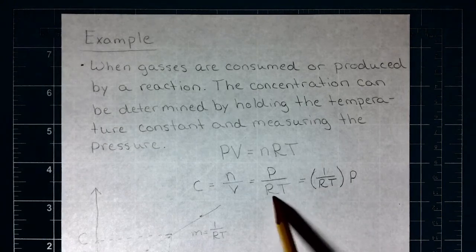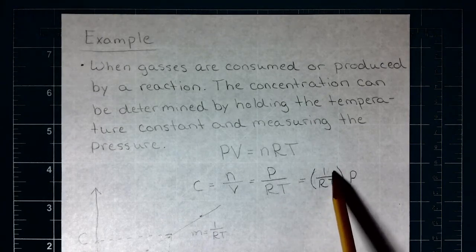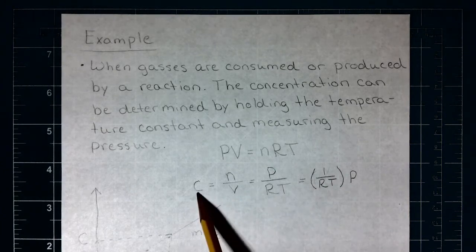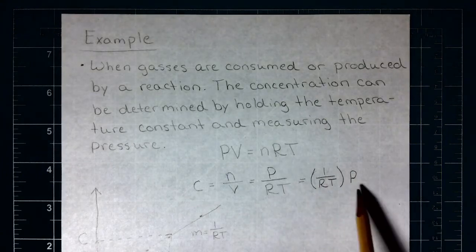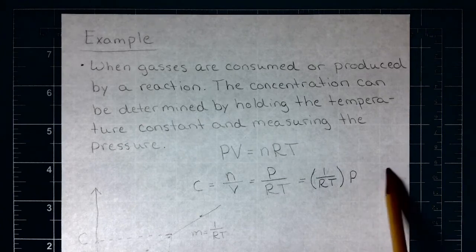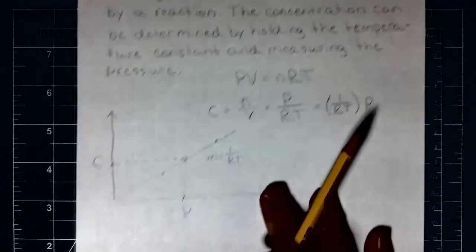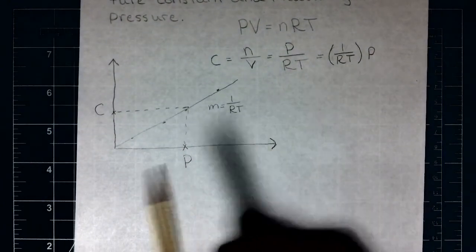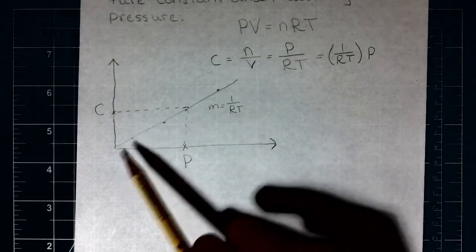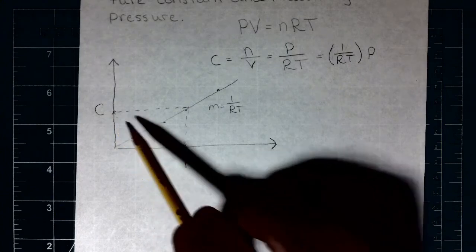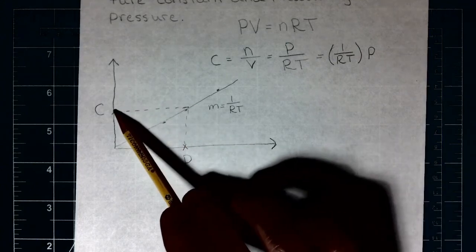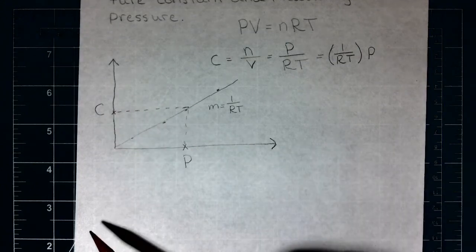The gas law constant is obviously a constant. We said we're going to hold the temperature constant, so this is going to equal 1 over RT times P, and now we have our linear relationship where C is Y, this is going to be our slope, P would stand in for X, and then we would get an intercept of 0. And again, we can graph this out just as we would expect. We're going to get a graph that's going to look like this. We can determine the pressure, come up here for an unknown, and then determine the concentration of that unknown.